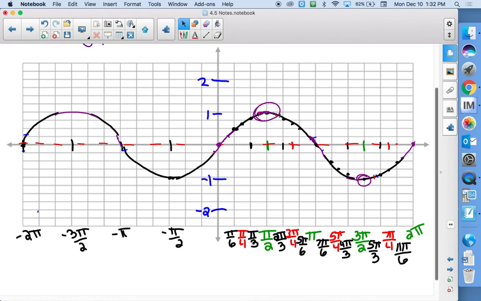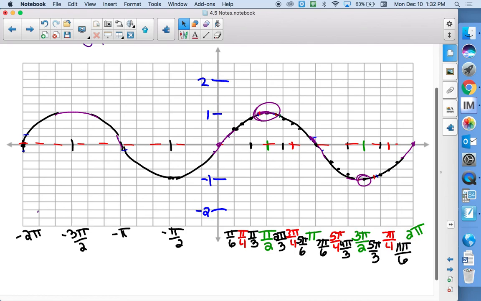And it tells you how to find the amplitude. It says you need to take the max minus the min and divide it by 2. Today we'll talk about the amplitude being the distance between the center of the graph and the top, the peak, or the center of the graph and the bottom. But we can calculate that, Brandon, by doing what?